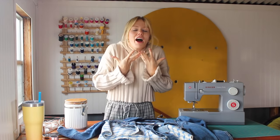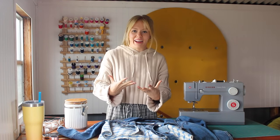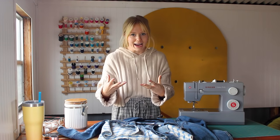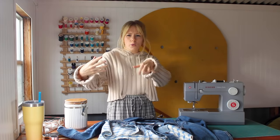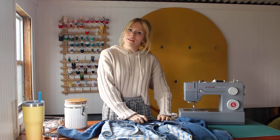I finally thrifted the perfect quilts for it. I really wanted to find quilts that felt like me, and I finally did. So instead of chatting about them, we're just going to jump right in and get to this DIY quilted coat — a cozy fall thrift flip. Let's get started!